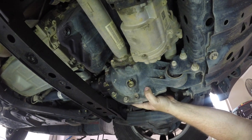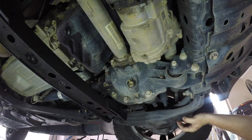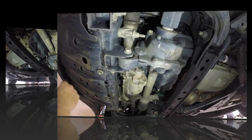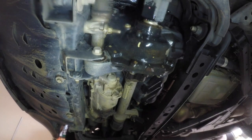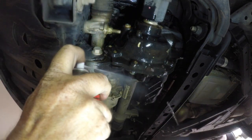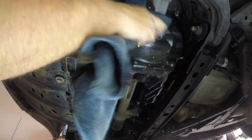Looking at the lower right-hand side of the diff, you'll see the drain plug. I also noticed here that there was a fair bit of weeping coming from one of the seals — something to keep an eye on. Now on the left-hand side of the diff, you'll actually see the fill plug, and it sits up much higher. I recommend before going much further that you give it a good spray off and make sure it's all clean, with no dirt or mud that's going to drop into those fill or drain holes while you're working on it.